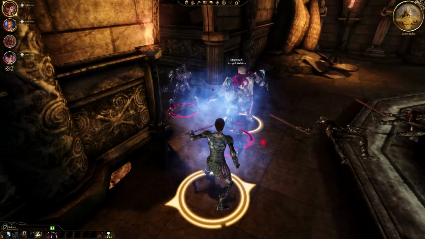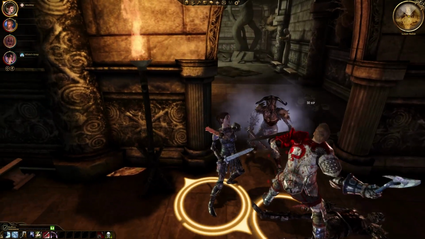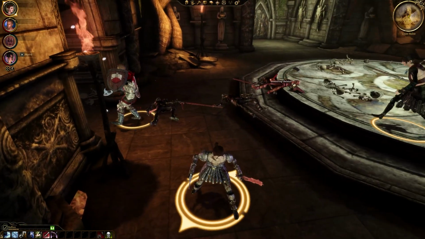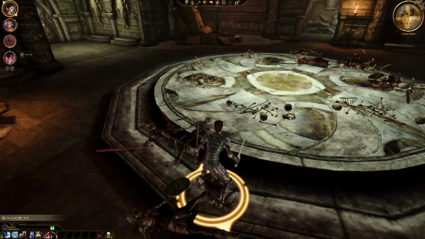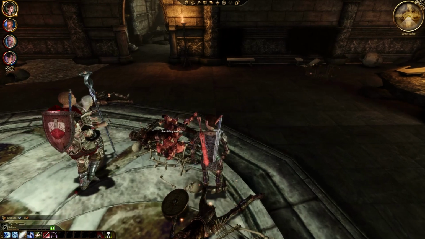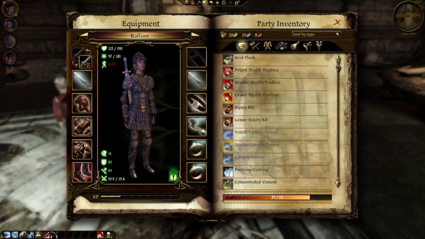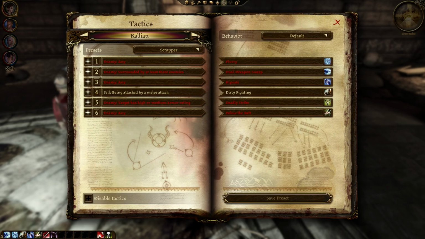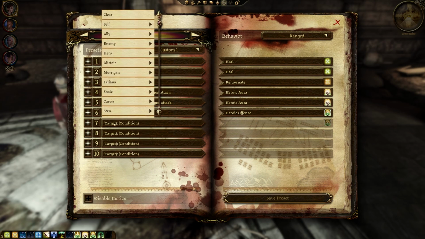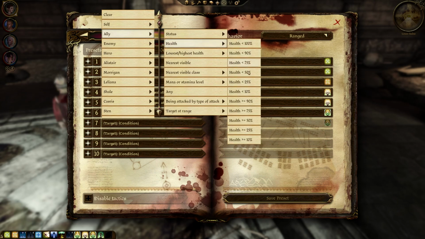Good job, Morrigan. Gotta admit, I didn't expect that to be quite so intense. I just needed to pay more attention to Wynne, really. I just didn't see her health dropping. Also, I think what we need to do, actually, let's set up a tactic for Wynne. She's got plenty. We want ally health below 50%.